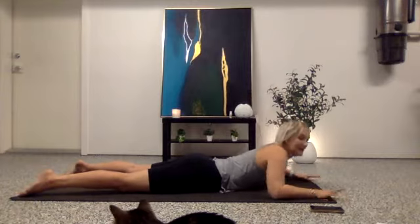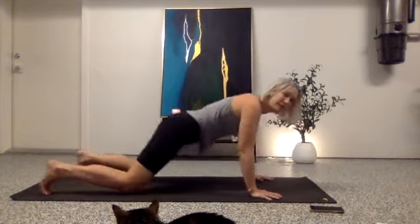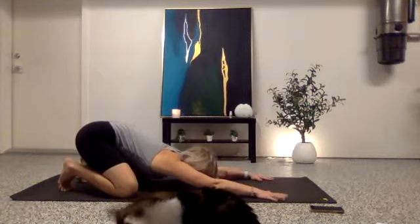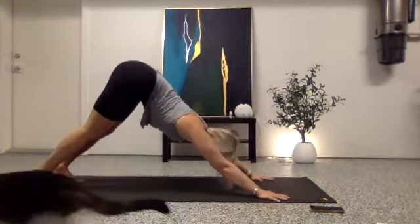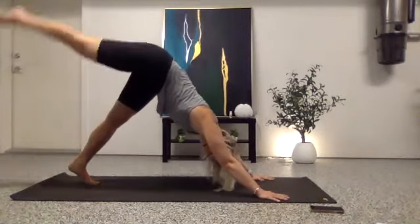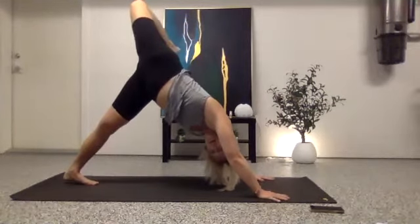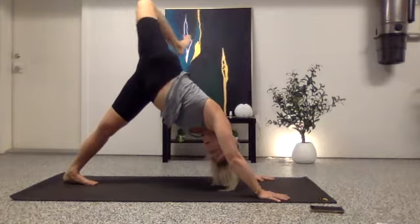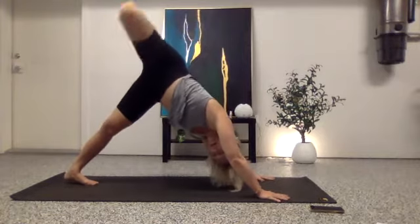Lower yourself back down. Plant your palms under your shoulders. Tuck your toes. Push back through child's pose to your down dog. Shift the weight into your left leg, reach your right leg high, and then roll open your hips, stacking a knee. And then stay where you are. Take three really big circles here with that knee.